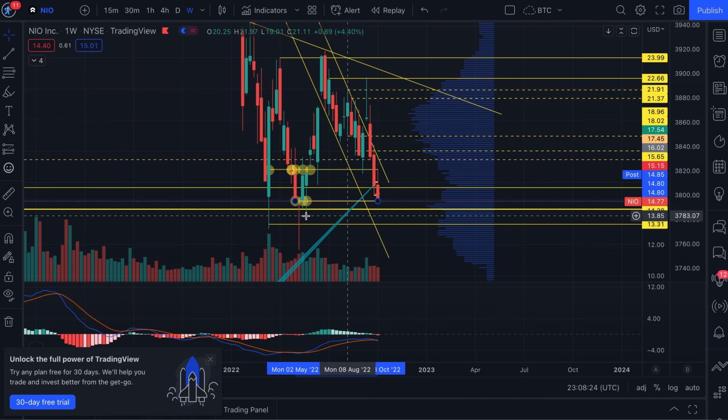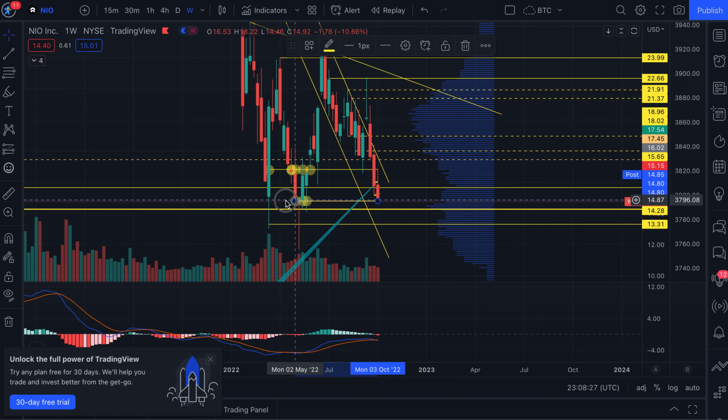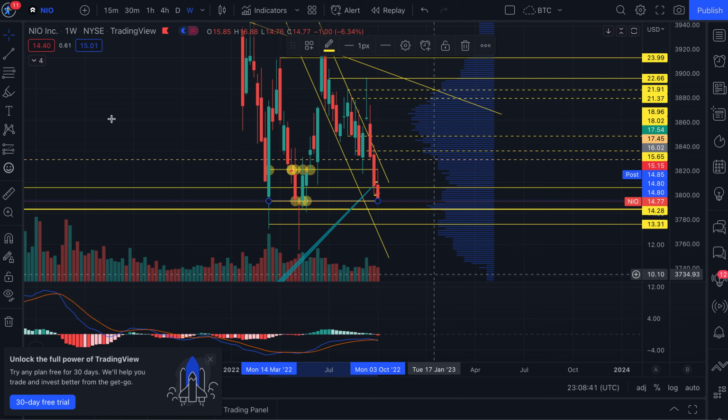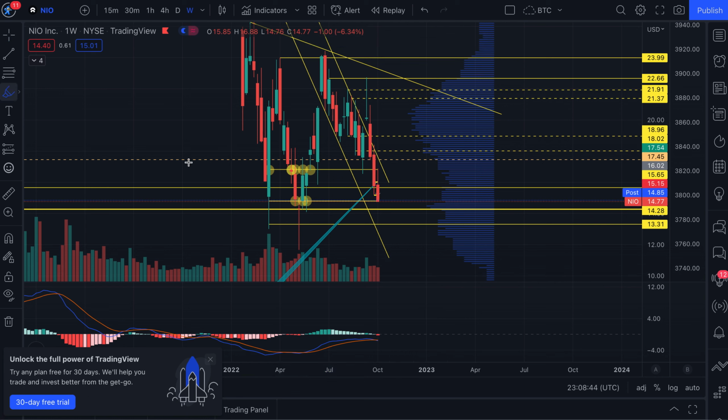So I want to bring that here and just be tidy. 1480, yep, okay. And the only reason why I wanted to do that is because I wanted to get that other touch there. Okay, so we're starting to see that these were actually quite important levels. But the one beneath it is a lot stronger, just because of the fact that it touches on a weekly and goes far back.